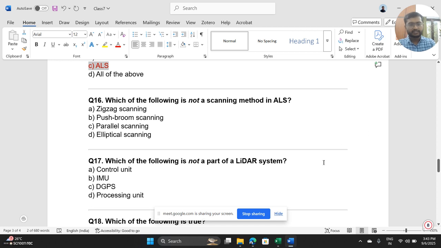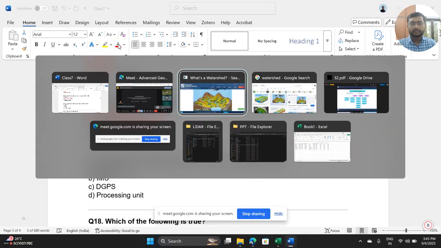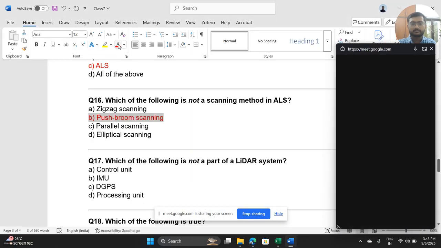Yes, so the correct answer here is push broom scanning.